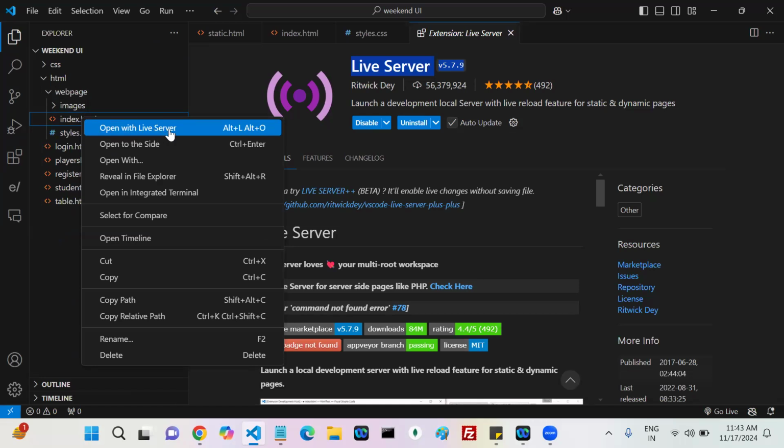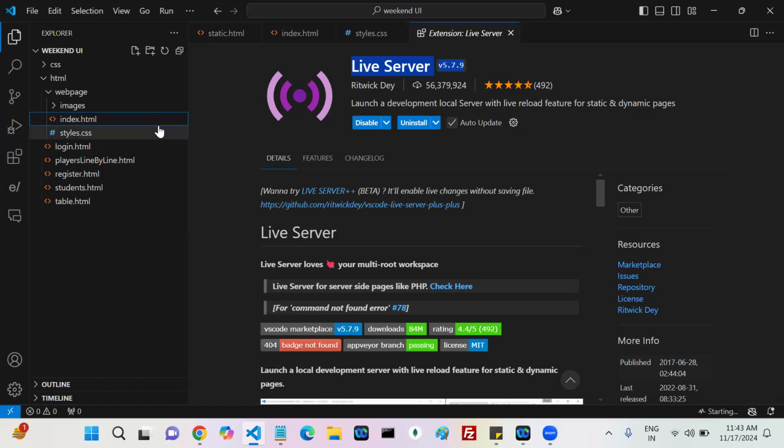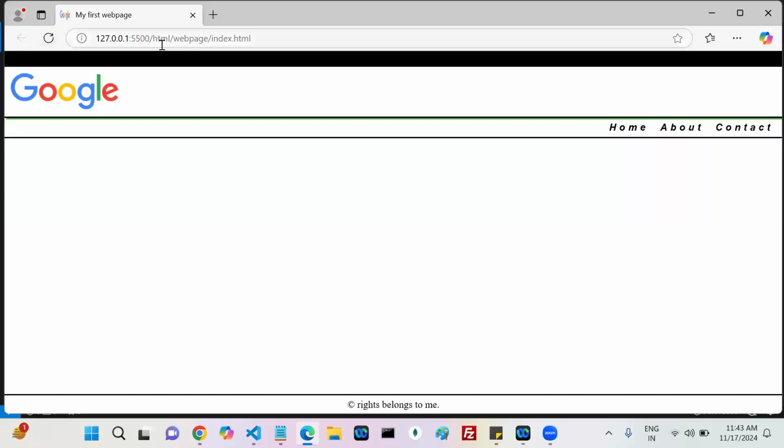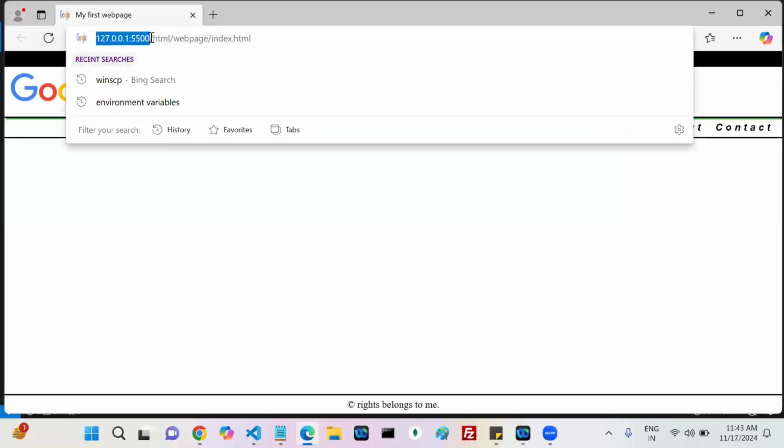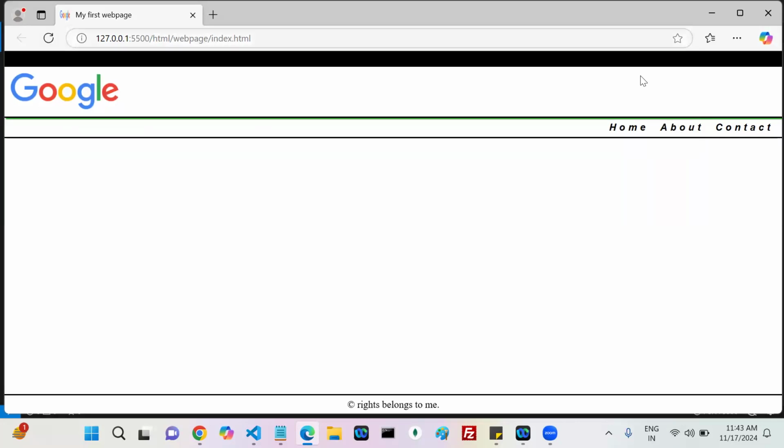Click on this one. Now it is going to open that particular web page with the HTTP protocol, not the file protocol, on my local server at port 5500. So prefer this one. Understood?